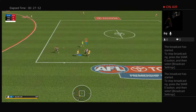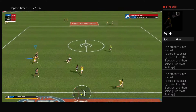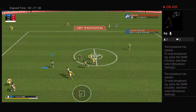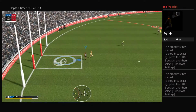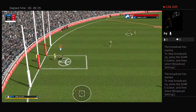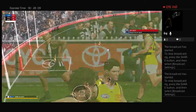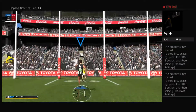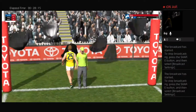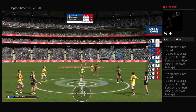Low spearing kick. Coughed up by Douglas. You wouldn't want to meet him in a dark alleyway. Douglas with the tap. Treloar handballs it. Adams heading in. Watch his style. Hands like dinner plates. Elliott winds it up, 15 metres out, 20 metres out. Couldn't ask for much better than this. It's an easy shot here. The Magpies with a healthy gap on the scoreboard, leading the Crows 59 to 38.